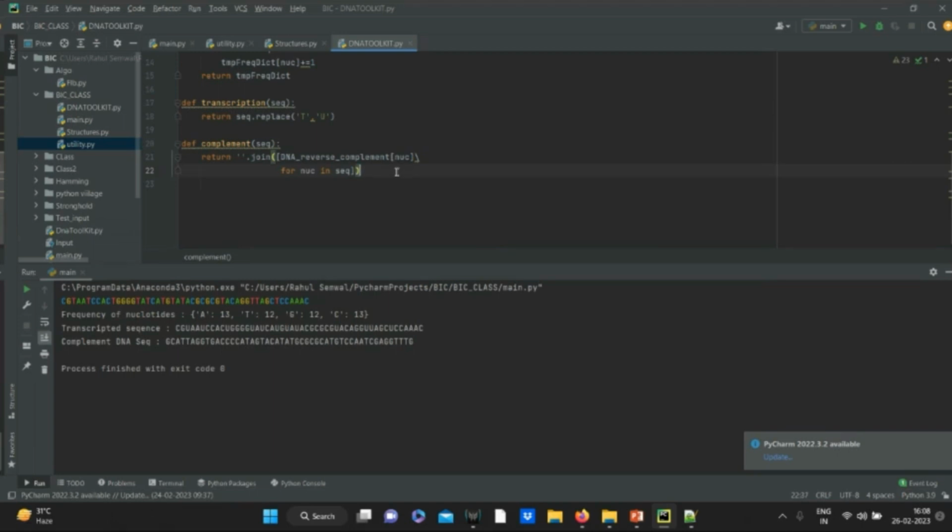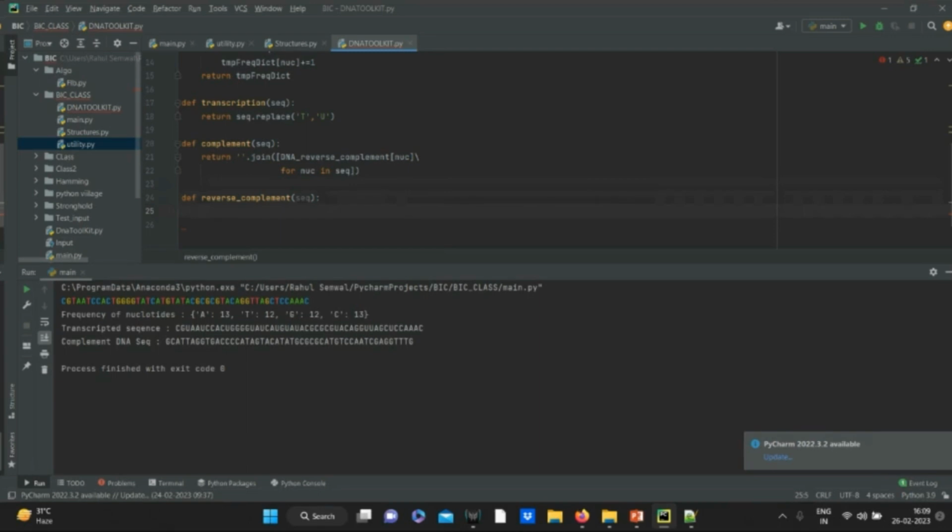Suppose I want the reverse complement of this one. We have just written the complement.